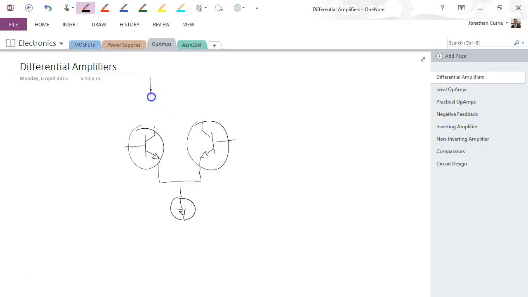Connected to the collectors, we've got a couple of collector resistors here, and connected to the supply rail. At this point we've got two inputs and two outputs. I'm going to call this one input 1 and output 1, and this one I'm going to call input 2 and output 2.